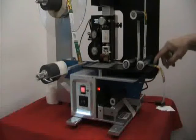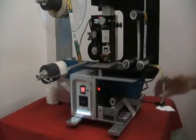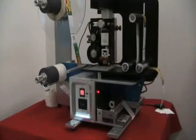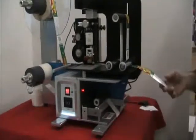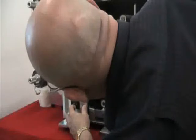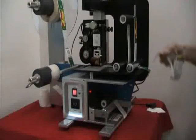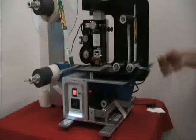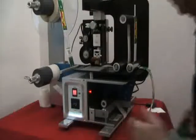I still want the label to feed out more because I just want it hanging there. So I'll go to 670. Now, that label is just hanging on there, so it's very easy to just pick up. And if I need it to move just a little bit more, I can bring that up to, say, 780.